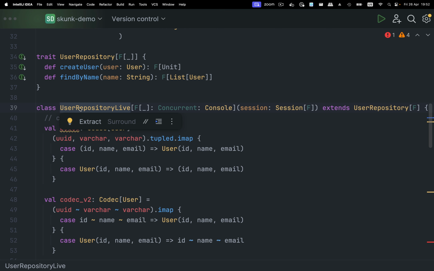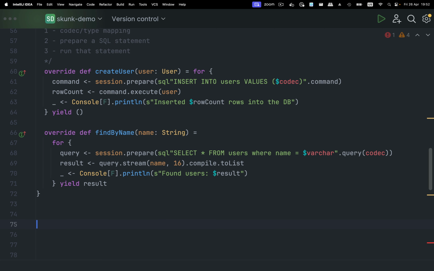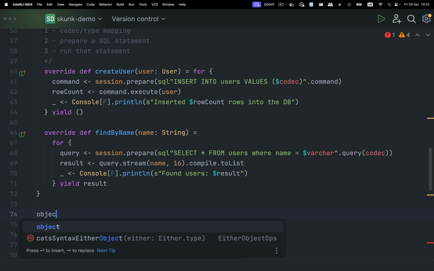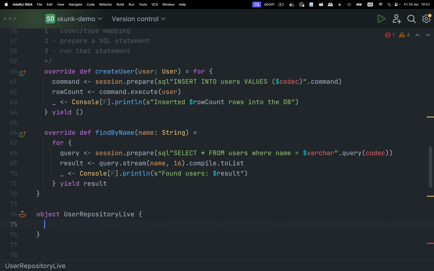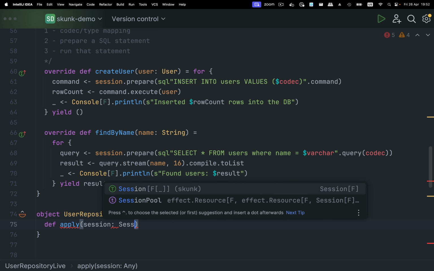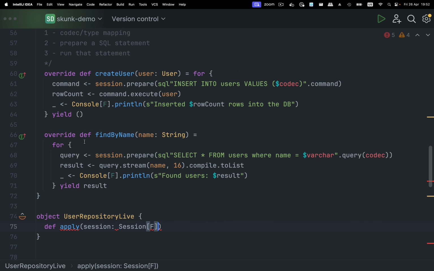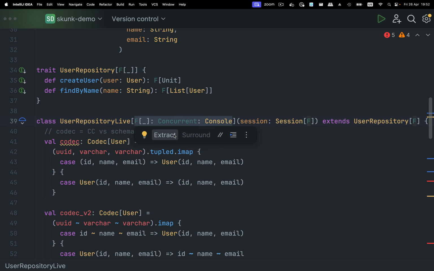Now, typically, the way that you would construct the user repository would be via an effectful smart constructor. So in your application, you would define a companion object for UserRepositoryLive, and you define some sort of apply with session as Session[F], given that the F type parameter has all these requirements.